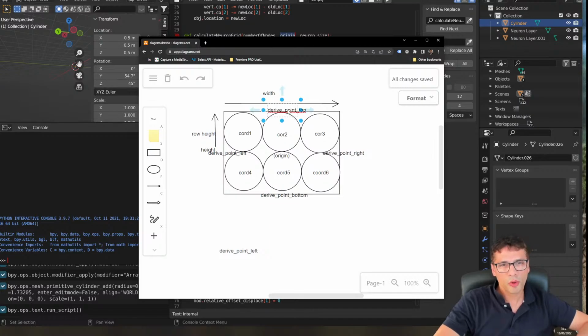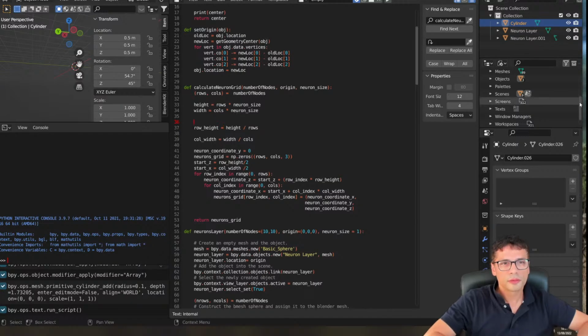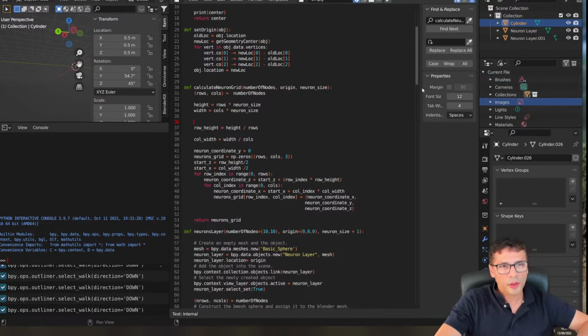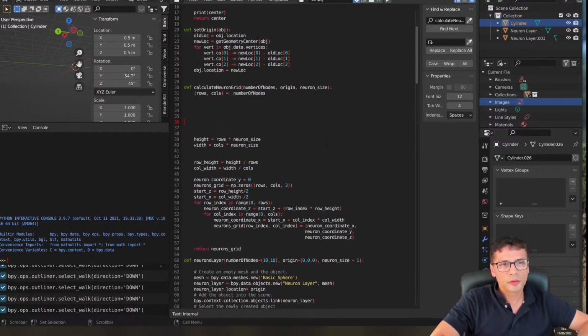Let me give this an appropriate name so I can add this to the code. Let's just do some code. So I have here point at the top.